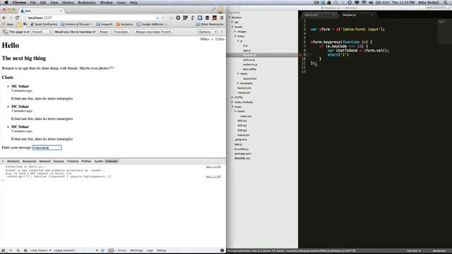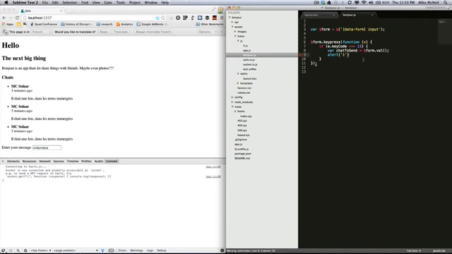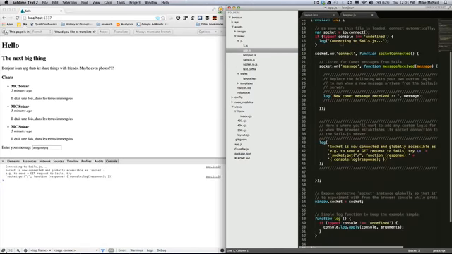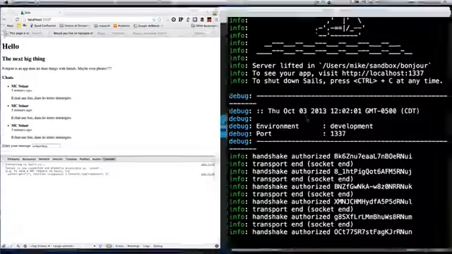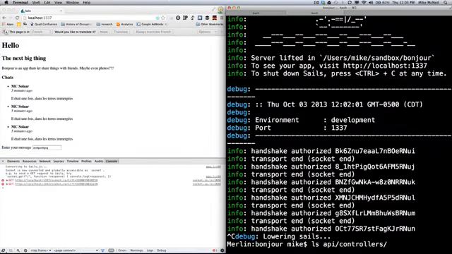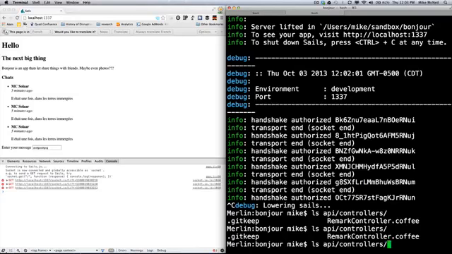Good, that works. So where do we send this chat, which is a good question. We have this socket thing because we know that our little app file creates it for us here. And this just does the basic connection and setup logic for socket.io. Socket.post, because we're creating something on the server. And we're going to send that to, what? Remark, I guess, right? Because we did do a generate remark. Right, so we have a remark controller. It happens to be CoffeeScript. We don't have a model yet, though.